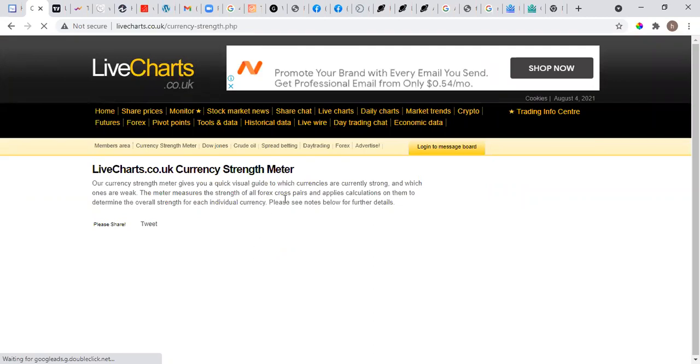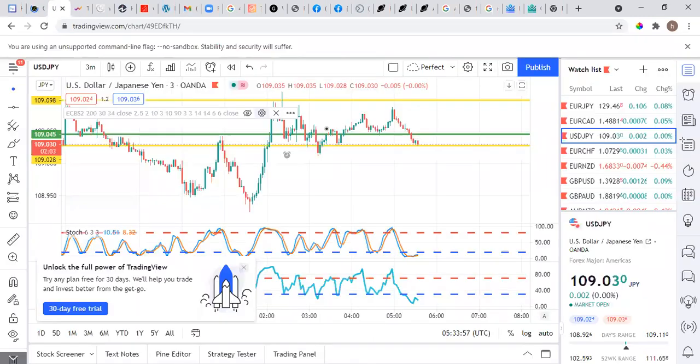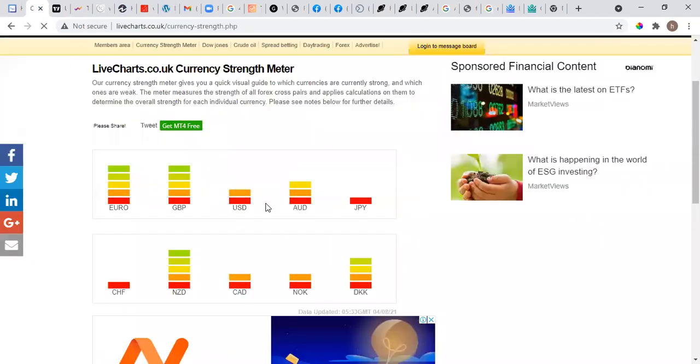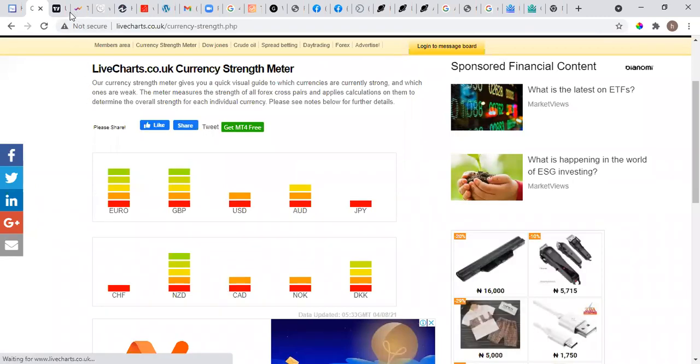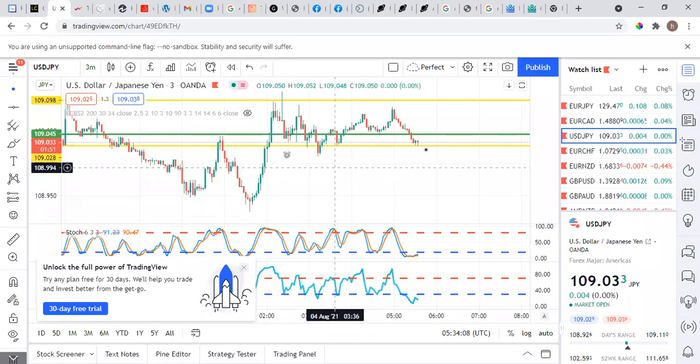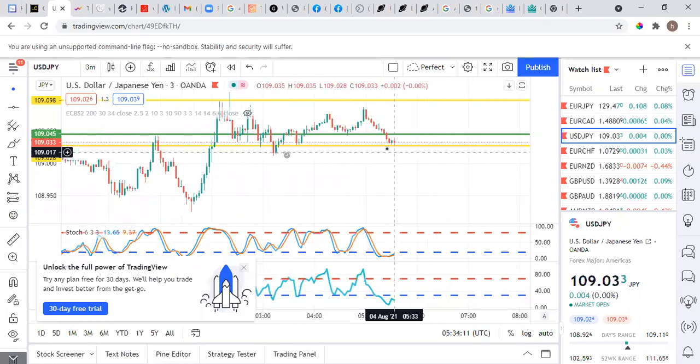So I hope you guys are learning how to take good trades now with confirmation. Though it has gotten to my support line, let me check the current strength meter because it can continue to go down. Yes, it has done it before. It can do it again, because it has lost strength. Okay, now it has gained strength a little bit. Let's hope it's going to gain at least one more candle. It actually went up a little bit, but it's not strong enough.